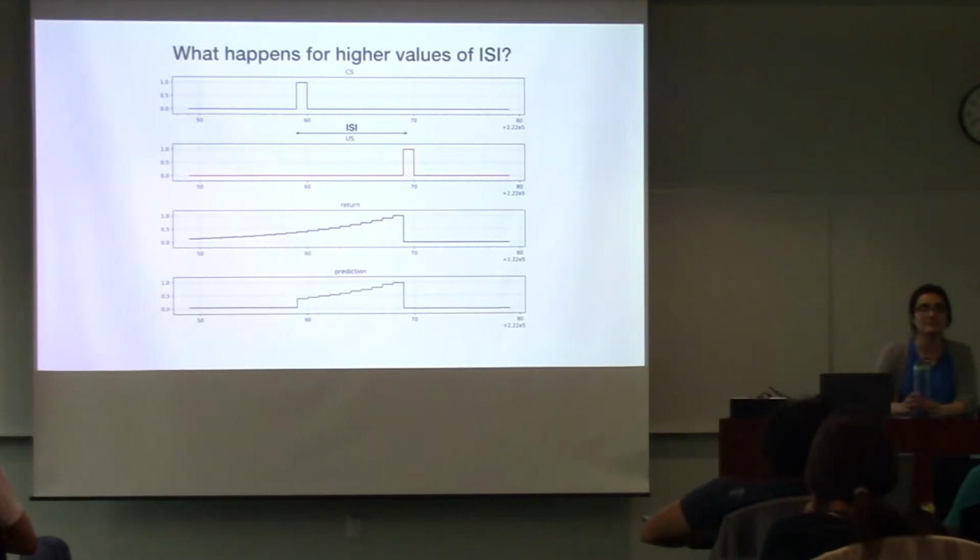Sorry. When you were talking about your evaluation metric, which was looking at when the CS happens and how closely the prediction, that's kind of testing when the prediction is made, how correct, or when the stimulus is about to happen, how close is the prediction. But it should also be testing the opposite case, right? Like when the stimulus doesn't happen and the prediction should be low. Because in principle, an algorithm could just predict a constant.